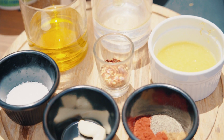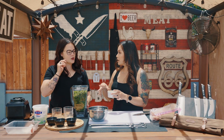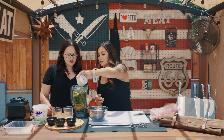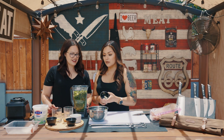Okay. Here. And then I took a large lemon and took the zest of the entire lemon and then the juice of it as well. Yep. So with the lemon, I feel like it adds a really bright flavor. I can already smell it. Yeah. And then we have 3 cloves of garlic.